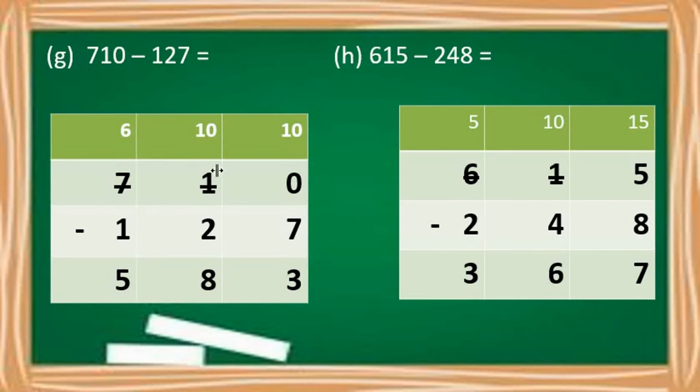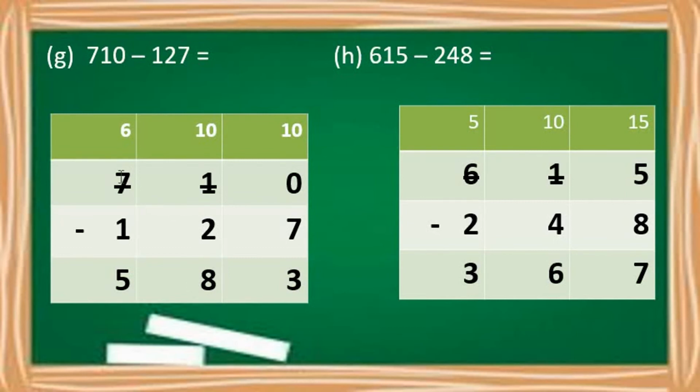And then we cut the further digit, 1, and put the smaller digit, 0. So I wrote 0 minus 2. Is this possible? No, 0 minus 2 is not possible. So what can we do, students? That time take the borrow. So 10 minus 2. How many? 8. 10 minus 2 is equal to 8.